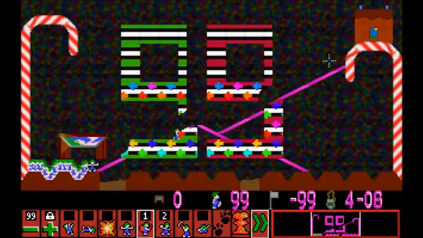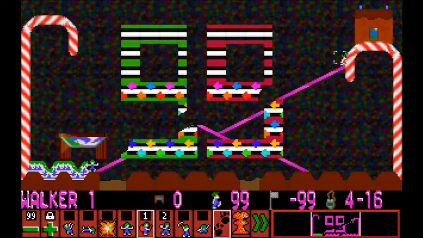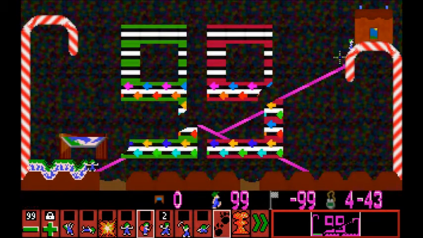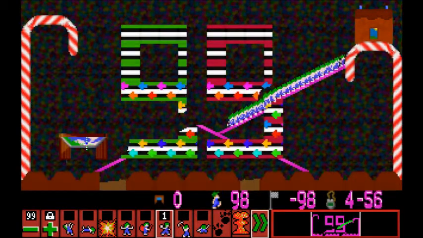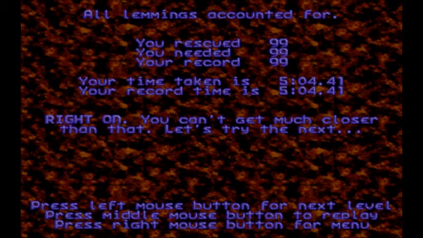Oh, is that not enough? What if we pulled that? That's enough. Cool. And how about that? I even had a basher to spare. That felt a little hackish just because I used one builder just for a single tile. But hey, it worked, and I would say that was probably one of the easier unrequited levels, to be perfectly honest.